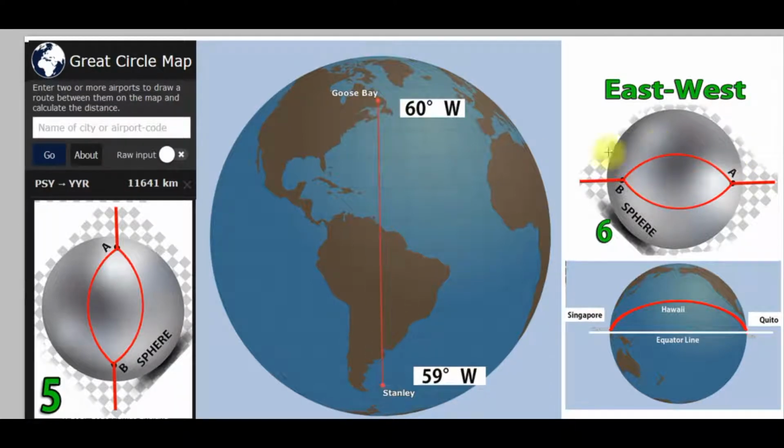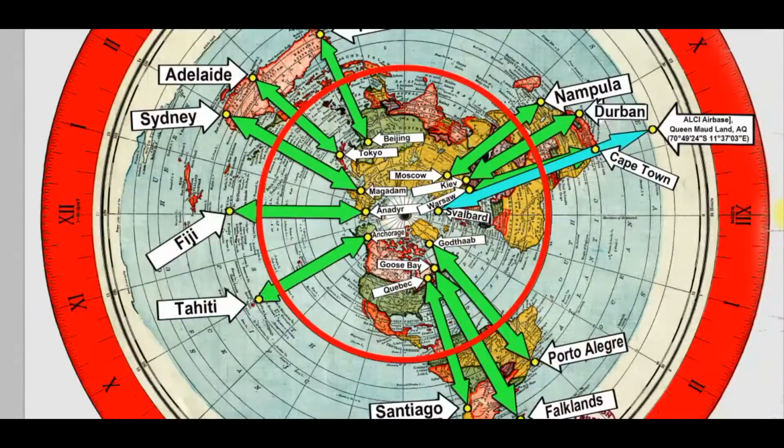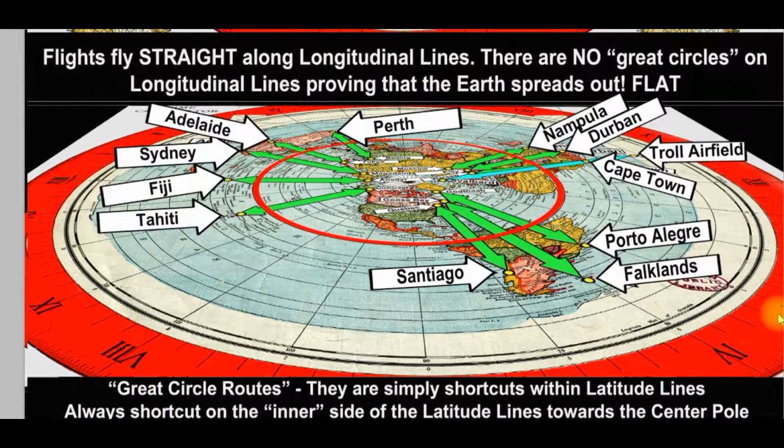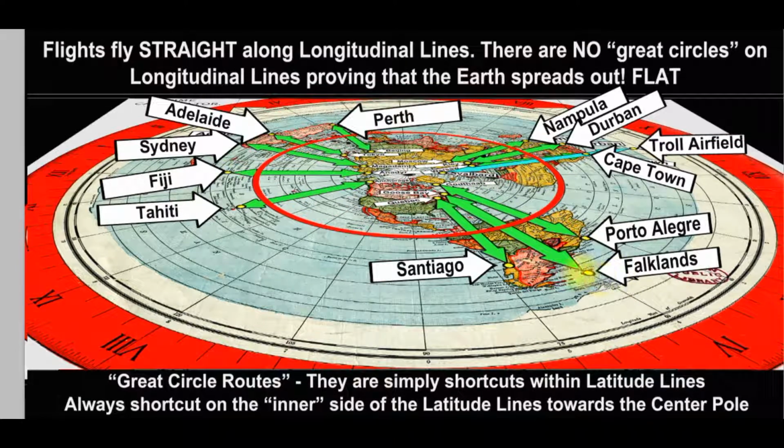If Earth were a sphere, it should look something like this, because the shortest distance on a sphere is not a straight line, it's a great circle. But because Earth is not a sphere, it's a straight line. So this is the flight on the straight line right here, Falklands, Stanley Airport, Goose Bay, Canada, one straight line over the 59 degrees west longitude line. Go straight, and this is the same flight looking from another perspective. Falklands, Goose Bay, Canada, spreading out on the flat Earth, flying straight.